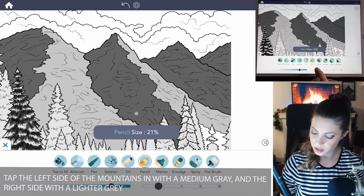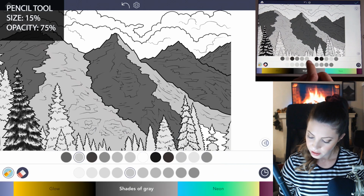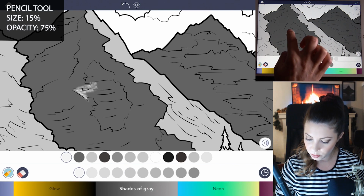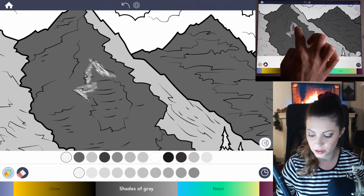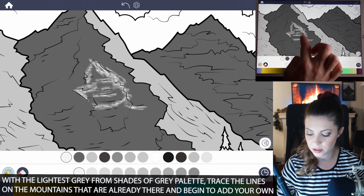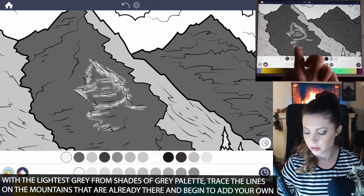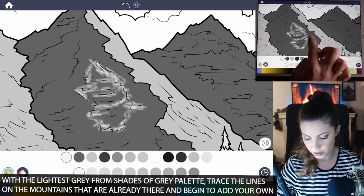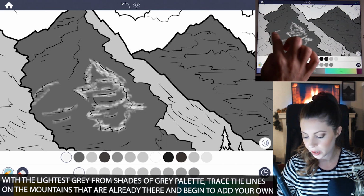Now let's add in some snow using the pencil tool this time. Let's set the size to 15 and the opacity at 75. Now using the lightest gray, what I'm doing is tracing the lines that are already there. And we're just adding in some texture. It looks like it's basically some snow on a rocky mountain. And that's why the pencil tool is really great to use, because it already has some great texture. And these are also really quick abstract lines.